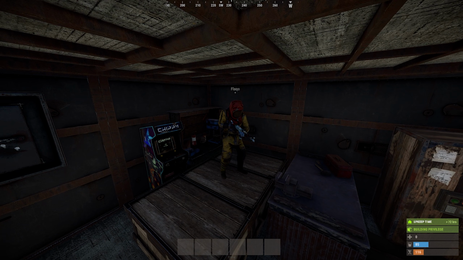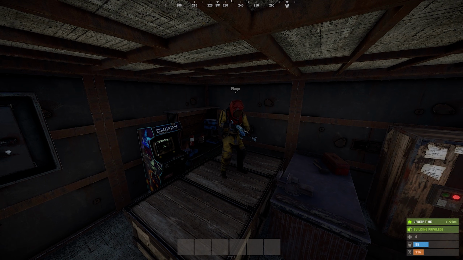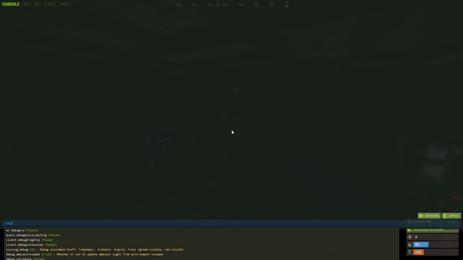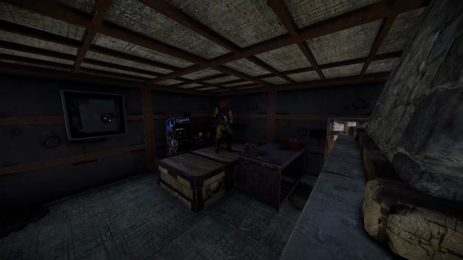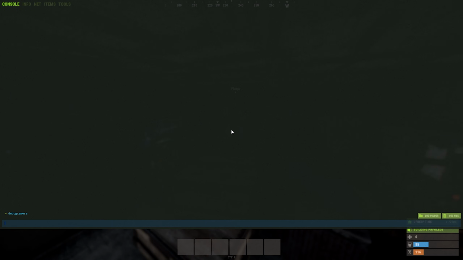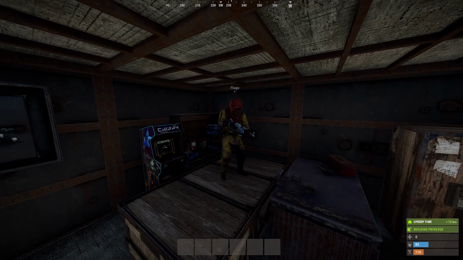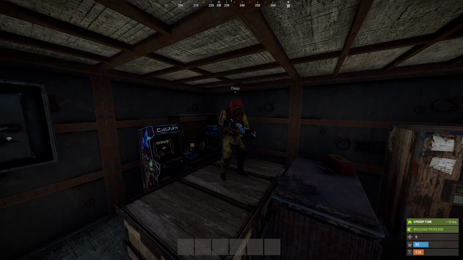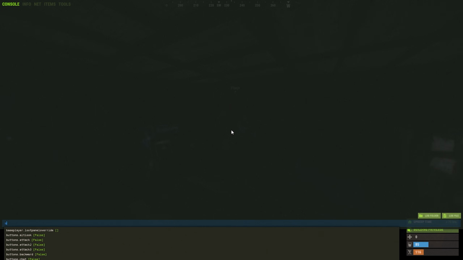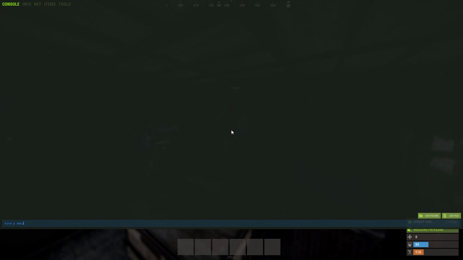Alright. Now the next one I want to show you guys is debugcamera, okay? So basically it's debugcamera in F1 and you debug off the entity, okay? You can bind this to a key so that you can just debug anytime you want. So I can just press a key bind here and I debug off him. My key bind is P, so I go bind P debugcamera. One word, okay? That binds it to P.